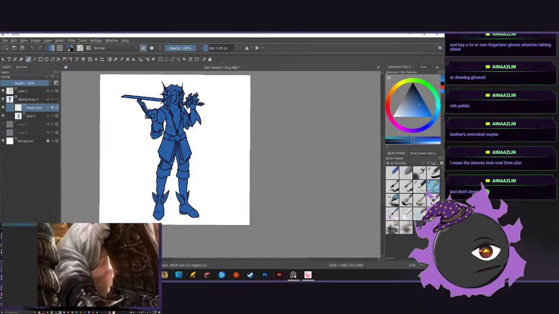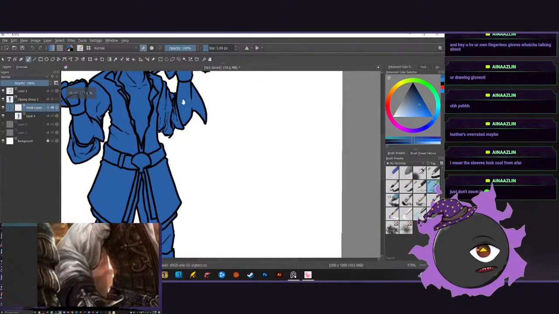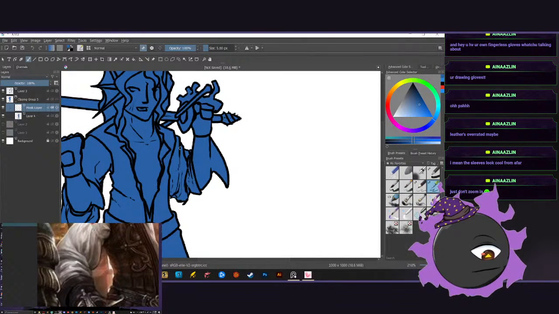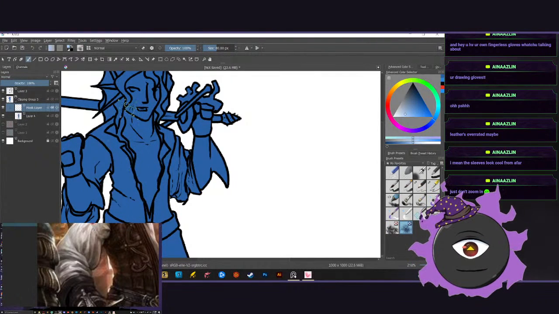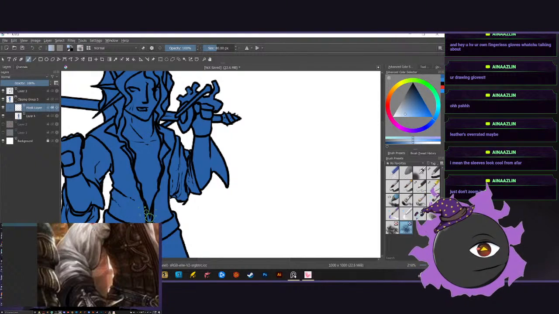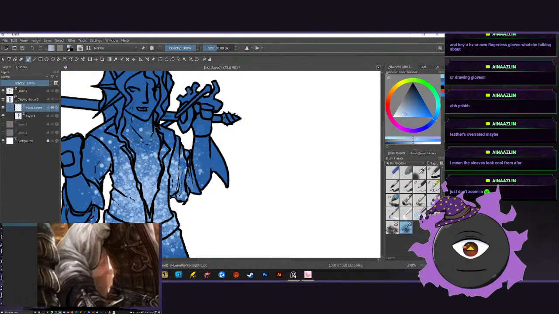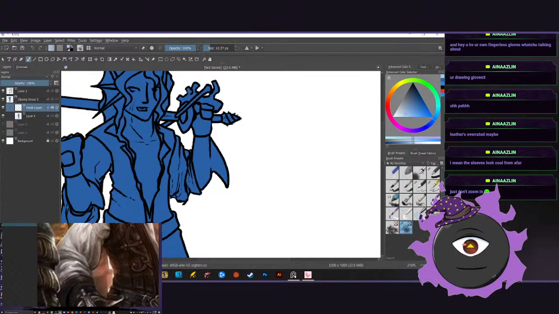Now I want to color the skin first. In this case, we need to add some splotches of white, basically. This is how I like to draw my tritons, basically. Let's take this kind of sparkly dotty thing here and just fill. Oh, that's a bit too big. Just fill this whole area up. So it kind of looks like freckles a little bit, you know.